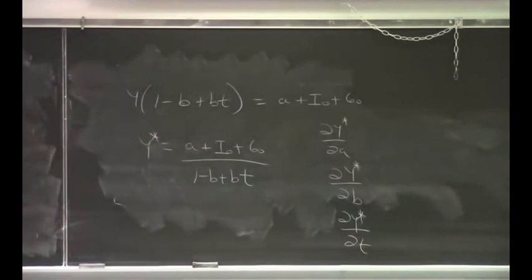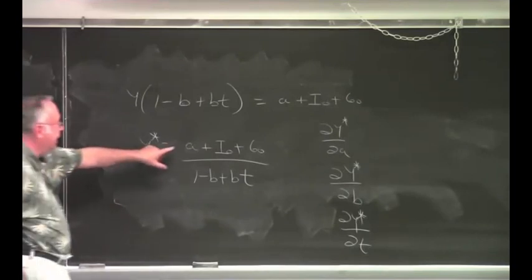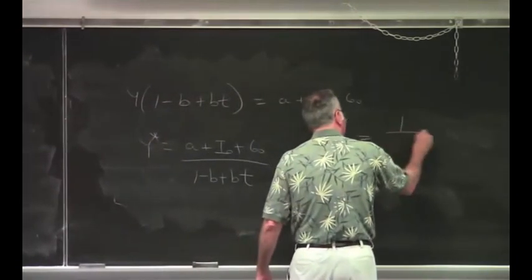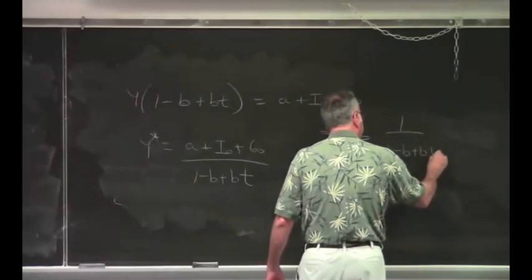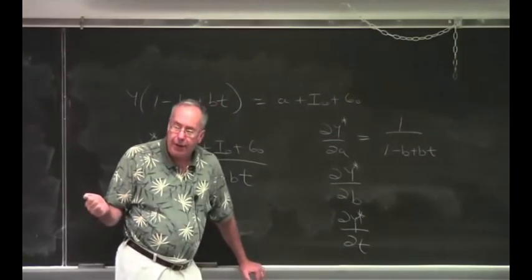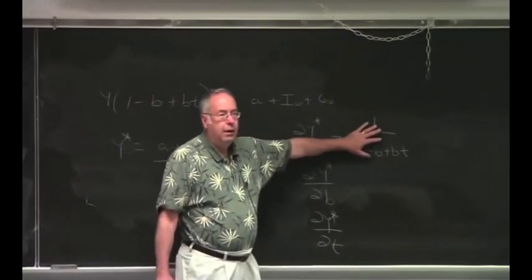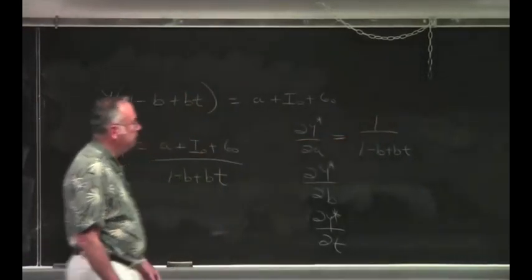Okay. And what is partial Y star, partial A? Hal, let's let somebody else. You've already answered this same question 3 times. So let's give somebody else a chance. Sean? That's it, exactly. The coefficient on A is just 1 over 1 minus B plus bt. In fact, this 1 over 1 minus B plus bt is just, in macroeconomics, called what? What is this called? It's just the multiplier. Yeah, just a multiplier. Okay.